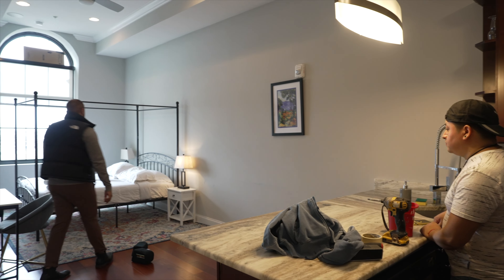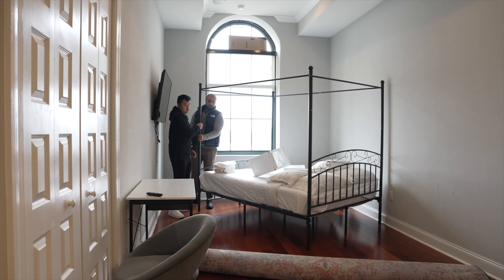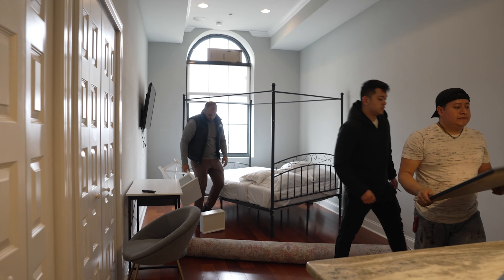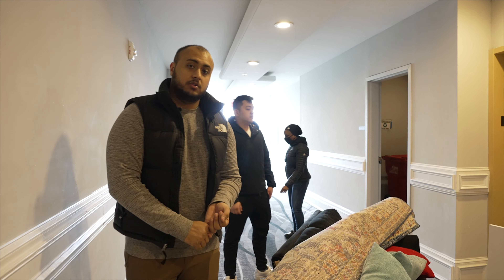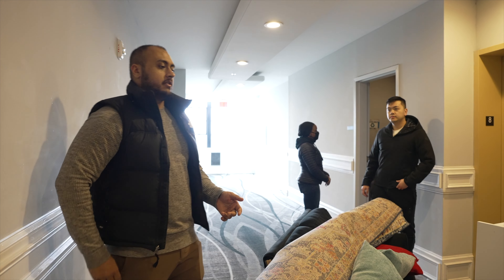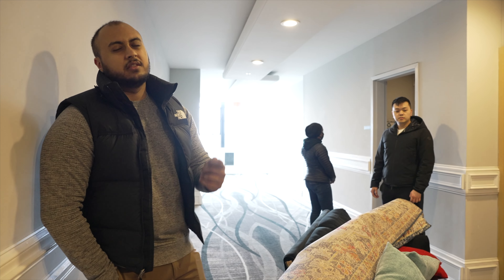We're keeping the lamps for now. The nightstands are garbage — we're grabbing those out. We'll grab that rug and these two nightstands — there's a lot of stuff to throw out today. We've got to go through all 14 units, figure out what's going to be thrown away, bring it to the loading area. The majority of the trash won't fit in the regular bins, so we need a dumpster dropped off at the building to empty everything into — then the dumpster takes it all away.